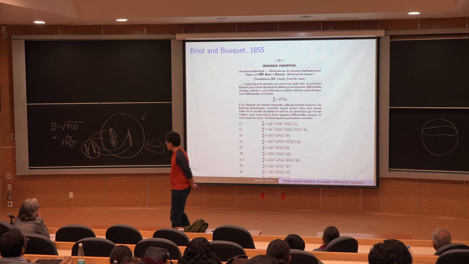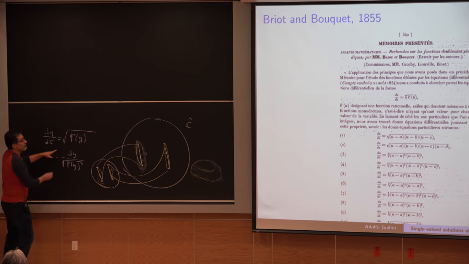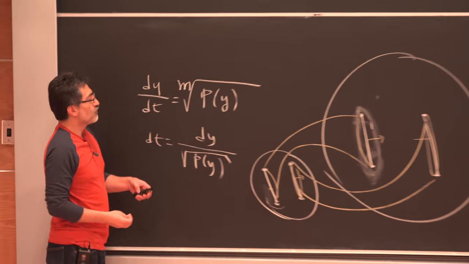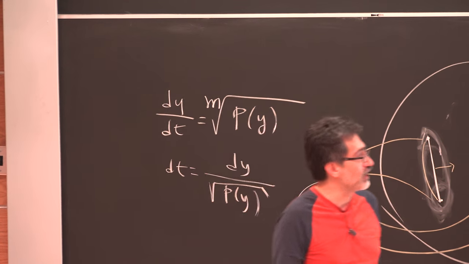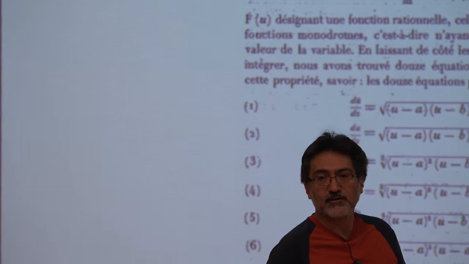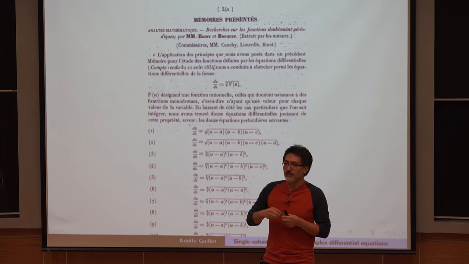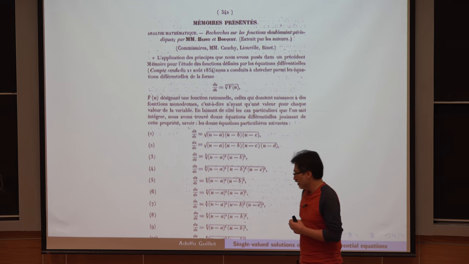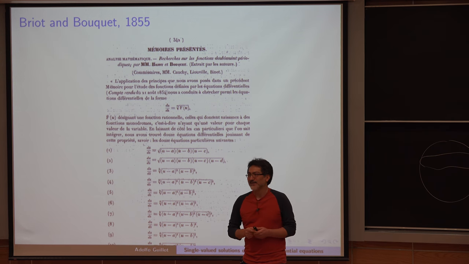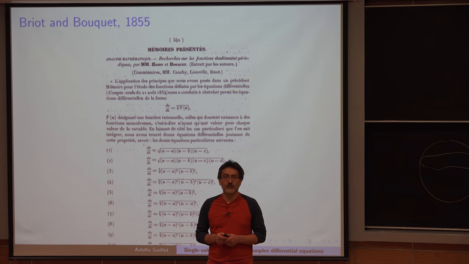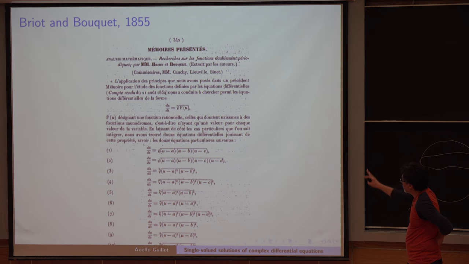They write some of the equations, but it's probably too small here to be seen. They try to understand equations not of the kind we just saw, but probably with a higher degree root appearing in the right-hand side. And then they want to classify the differential equations that have only single-valued solutions. They call them monodrome solutions, meaning that when you continue one solution, you still have a solution. So they give a classification, but they do not really say this is the classification. They say here's the list of the equations we were aware of. We don't know what equations they were really aware of, but they have some 12 equations.